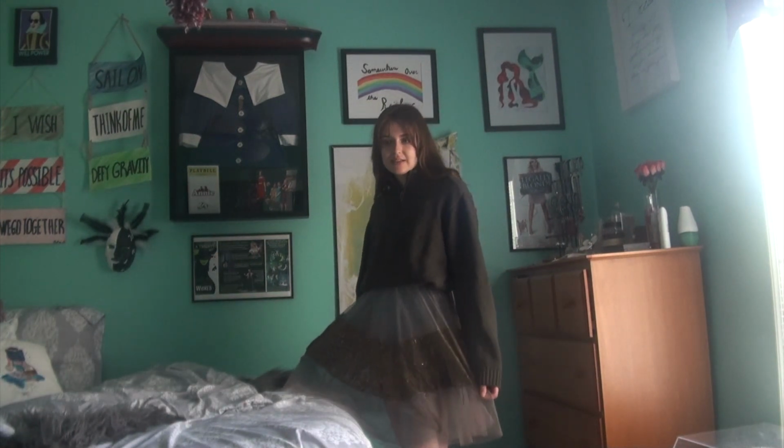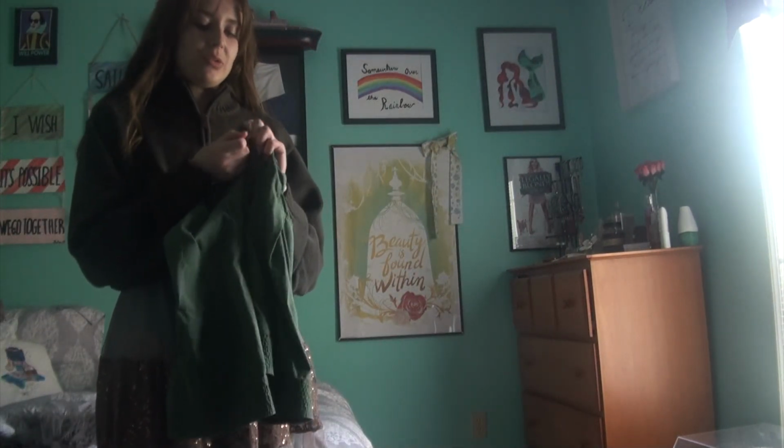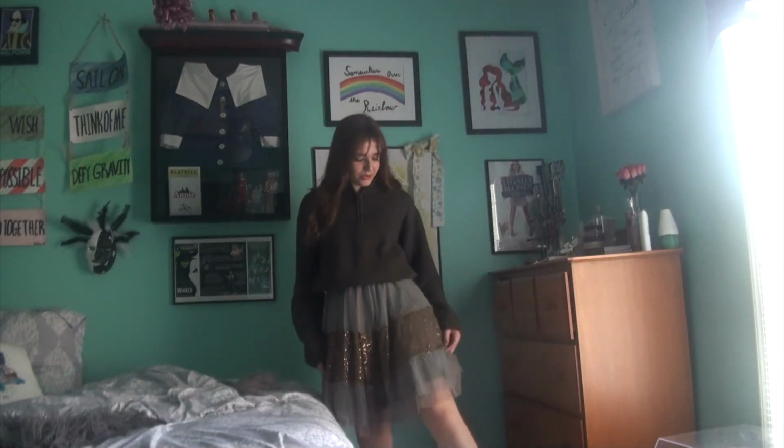So, this is my final look. And again, I really wish that this wasn't as sheer as it is. I wonder if I could, oh, I had an idea! What if I take this skirt and put it on underneath, almost like a petticoat, to make it not as sheer? So it kind of worked, but now it's laying differently. I said the word petticoat earlier, and it does work like a petticoat where it makes it a little fuller, and I'm not sure I love that look.